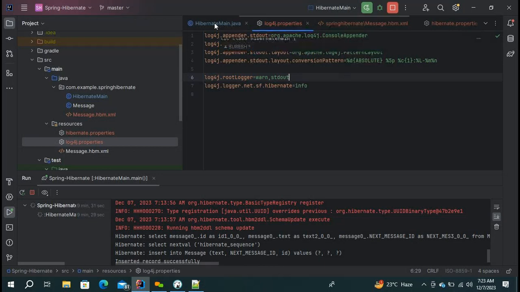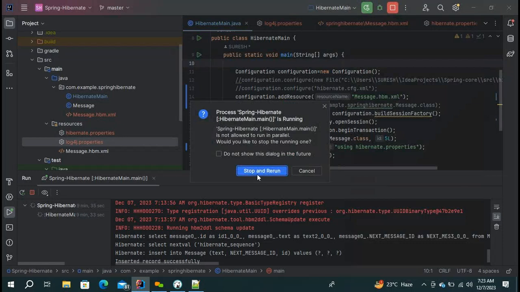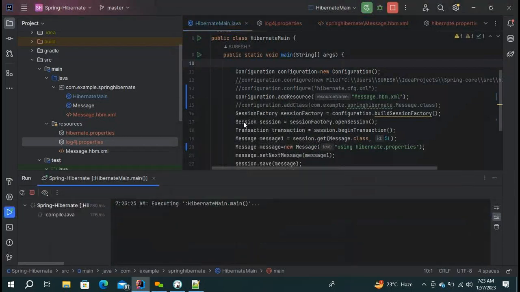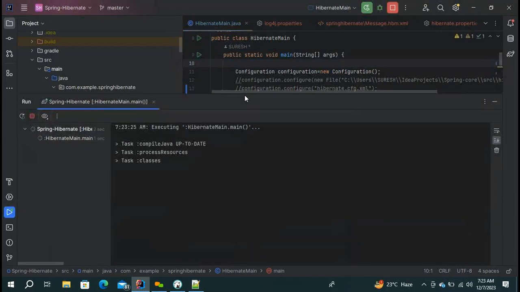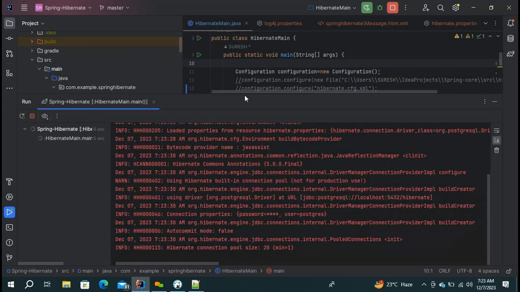Okay, now we'll run the example. See the different types of log messages we are going to get now.